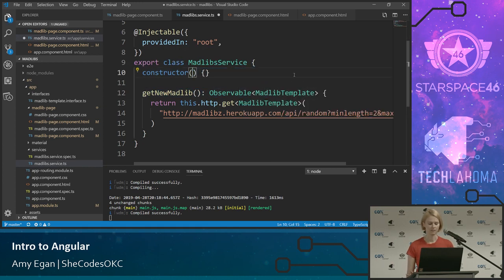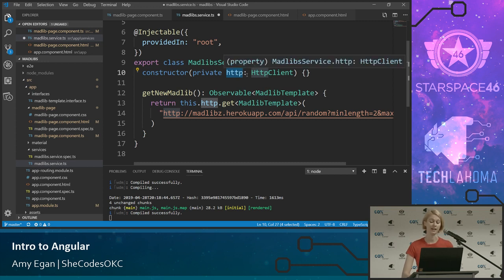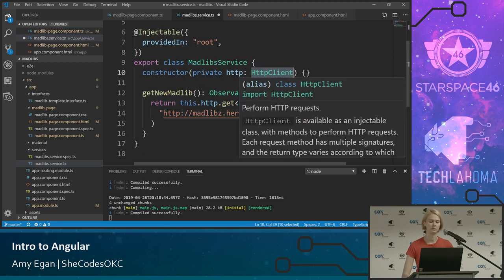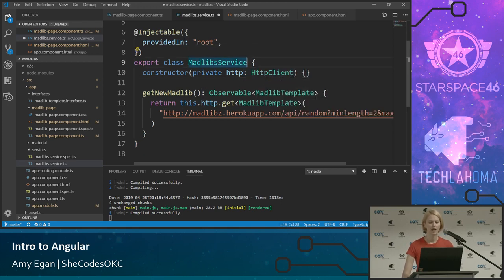It's going to have nothing. So you want to add in private, and the common way to name this is http. You can name it whatever you want, it'll let you, but the common way to name it is http. And then this colon here says what type is http, so you have to give it this type. It's HttpClient.